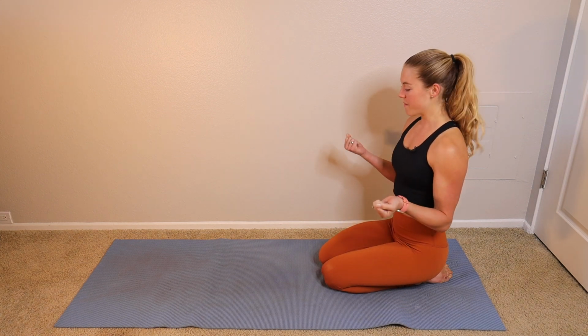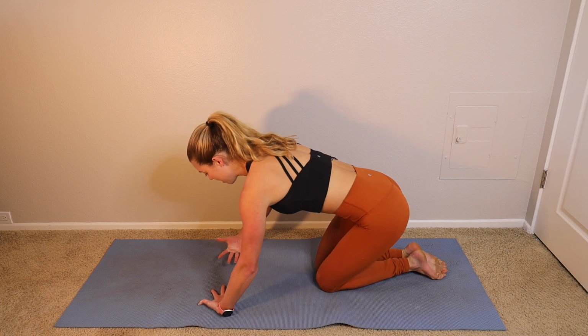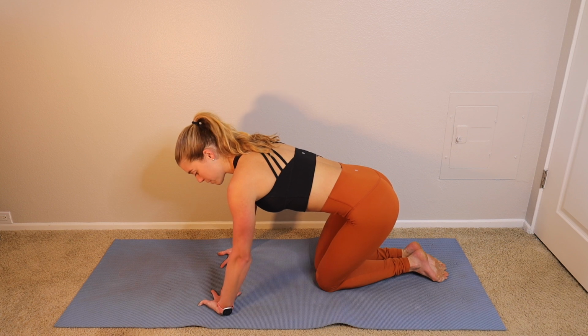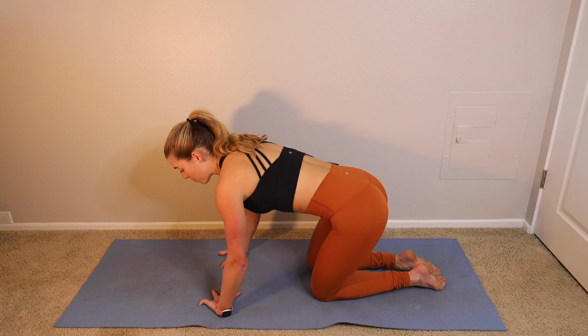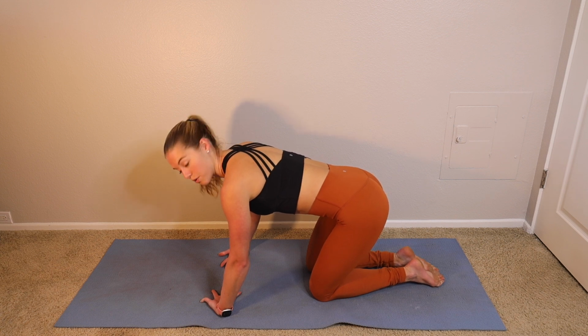I don't know if I've ever done so much wrist and finger work in just one class. This is good for us. Okay, so our last move, our most challenging move is going to be a push-up that challenges the wrist. So, you're gonna start with the top of the hand down, fingers face in towards each other, nails press into the mat. Now the more modified version is to have the knees closer, just like all of the other ones.